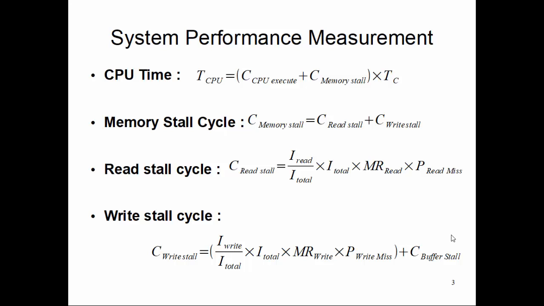and copying back the memories from the lower block to the higher block, or lower memory to the higher memory, copy those blocks. You need some time to do that, and it is included in the memory stall cycles. So we need to add these two different types of cycles to compute the total number of cycles for the execution, and then multiply with the time period of the clock, and that gives you the total amount of time needed for the program.